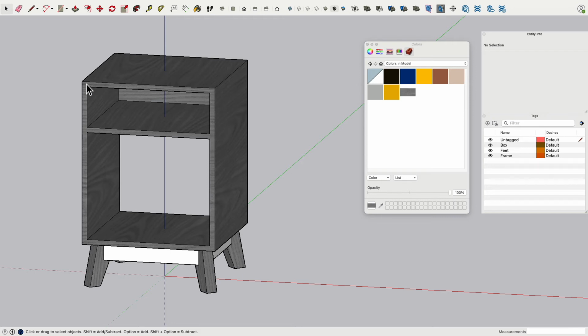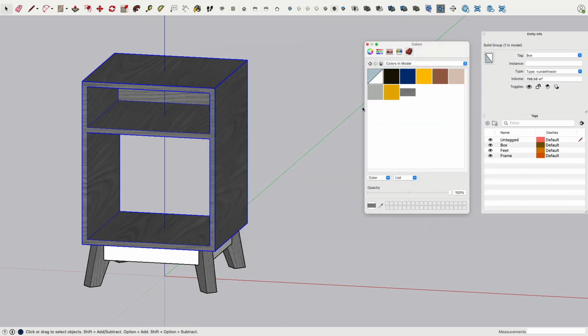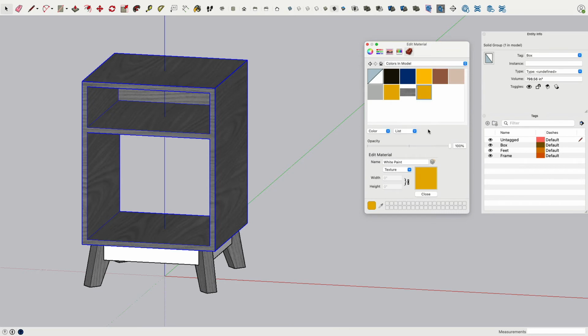So let's say here the front, I would like to be a white or an orange material. So I could say new texture, or hold on, because I don't want to make a new image. What about I select this one? Look, I can actually say duplicate there. And let's say white paint. So it's like white glossy furniture paint. Very good. And here, double click.